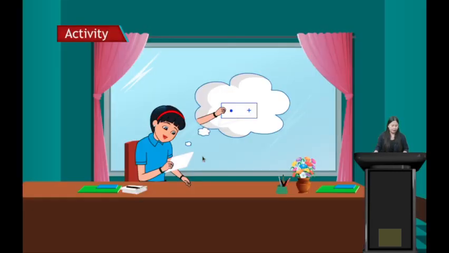Now let us do an activity here. Take a piece of paper. Now draw two things. One is a spot like this, and one a cross. The distance between these should be at least 6 to 7 centimeters. So take a piece of paper, draw a spot on one end and draw a cross on the other end. Remember, there should be around 6 to 7 centimeters between these two points.